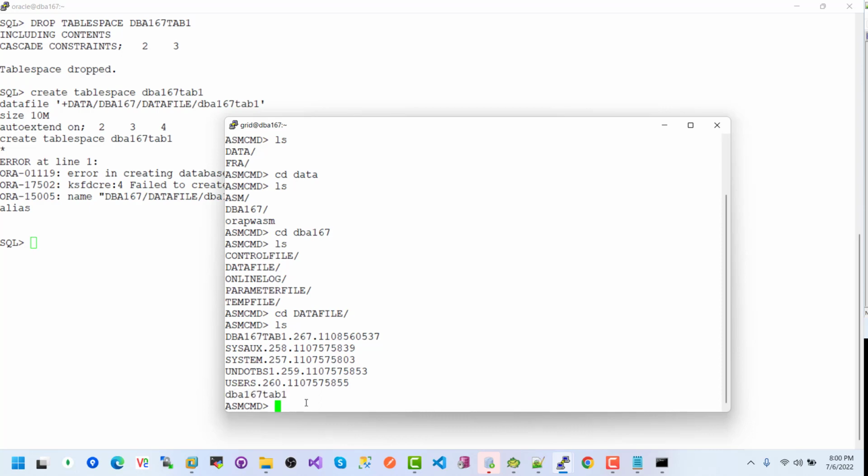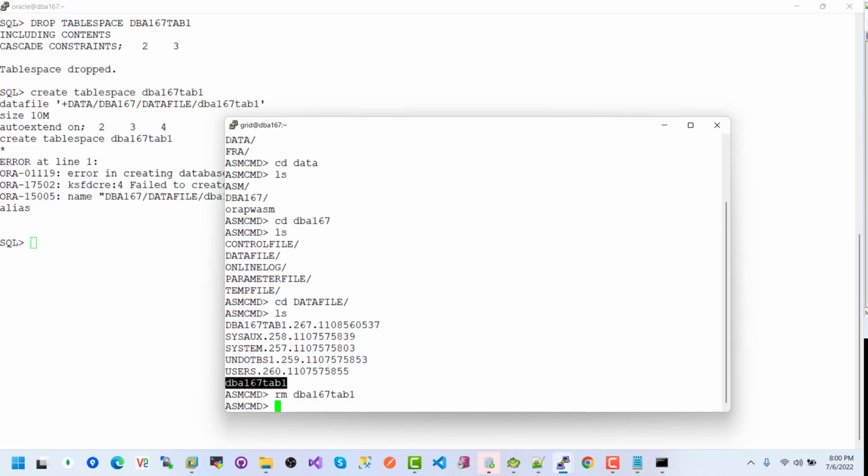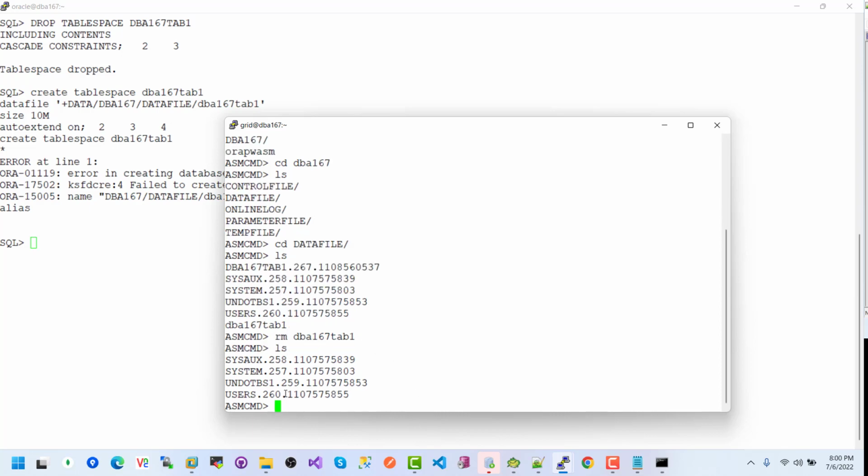So how do we do that? rm, then file name, hitting the enter key, we can see the file removed successfully. Let's check ls. Here we can see no dba167 tab 1 file exists in this directory.